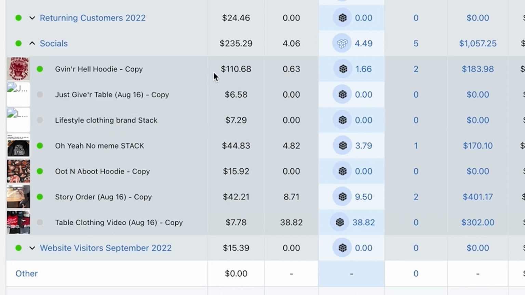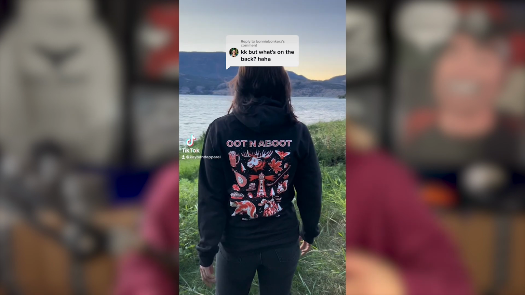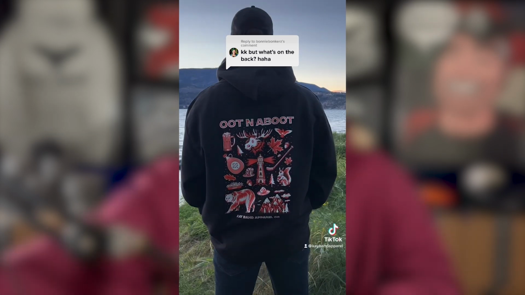At the top, I've been running this Giving Her Hell hoodie ad with a return of 1.66. I've spent $110 on it. Honestly, I'd prefer to have a much higher return on ad spend for this ad. 1.66 is a little light, and I can also bail myself out with this lower return on ad spend because I have my organic content also performing very well for me on TikTok and on Instagram Reels. So even though my return on ad spend for something like this isn't like 6 or 5, I can still tend to get away with running ads like this when your organic content is doing well. And that's also something that you want to just keep in mind as you're running this.